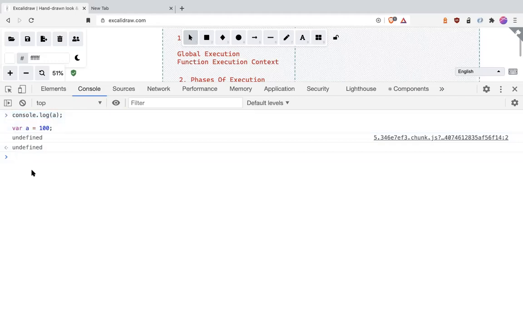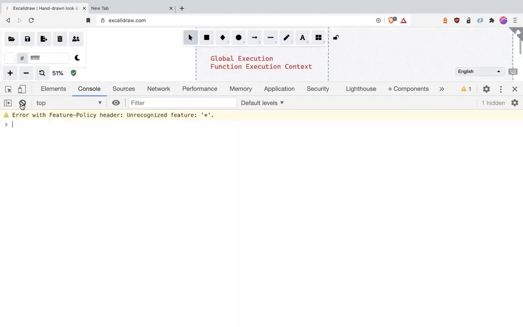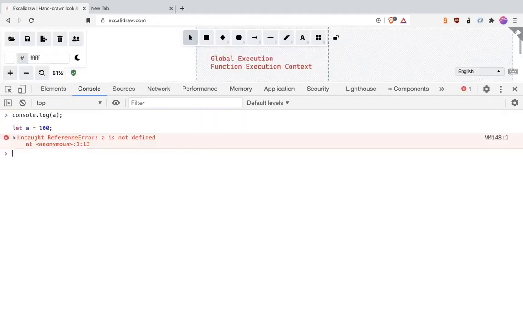And this is happening because of which reason? That is known as hoisting. The variable definition gets hoisted to the top, and that is what we have been seeing. Let's try to do the same thing, but here we are going to say let. How many of you think something will change here? I'm just going to refresh it because it doesn't contain other things. And here it is saying ReferenceError: a is not defined.